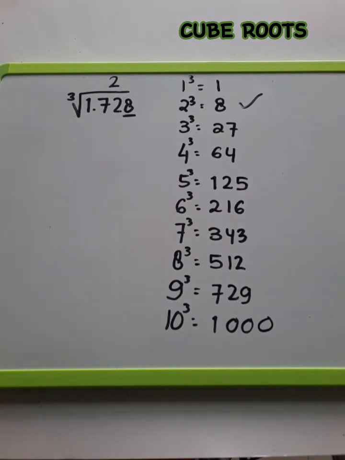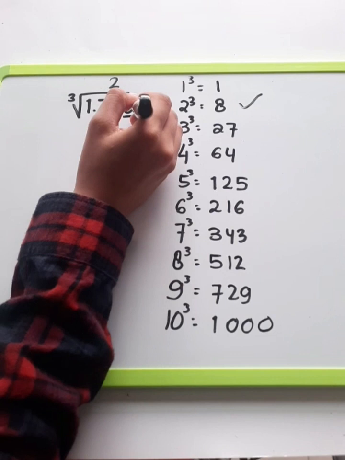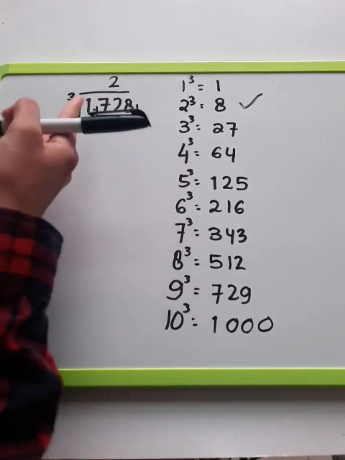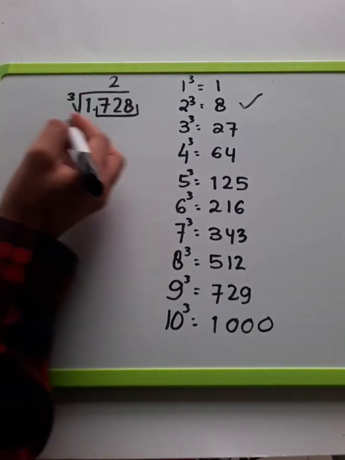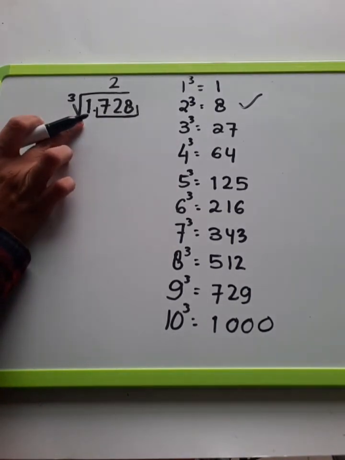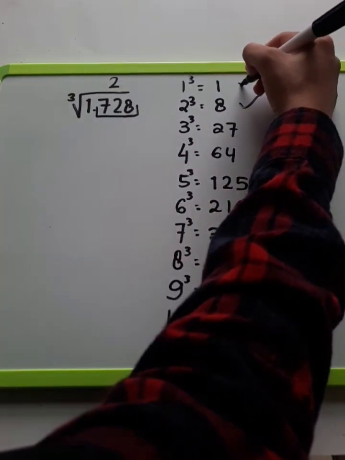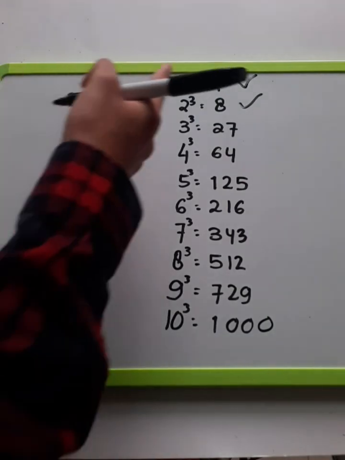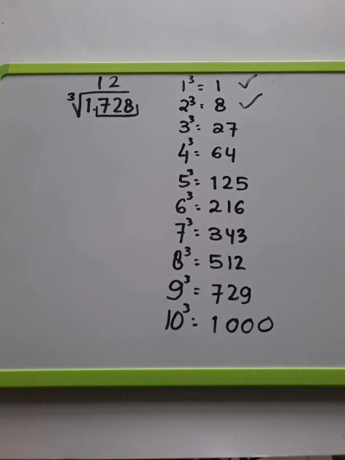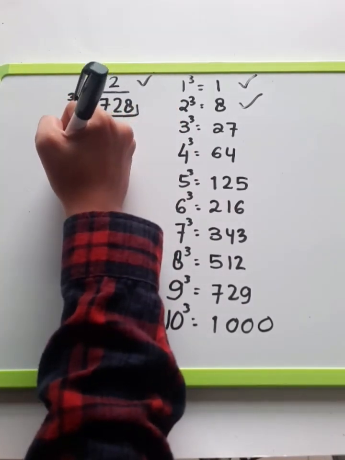And then you take 3 numbers from behind. For the square root, you take 2 numbers, and for the cube root, you take 3 numbers from behind. Okay, so you focus on 1. Which perfect cube is near 1? Yeah, it's only 1. So the result will be 12. And that's enough.